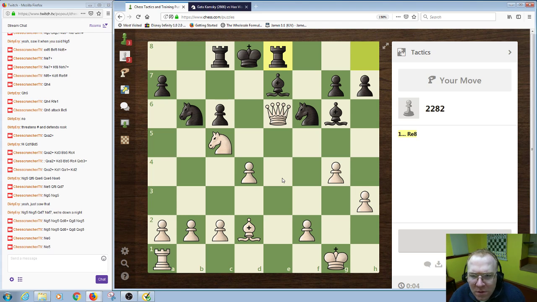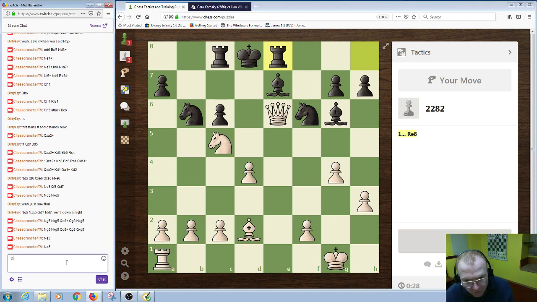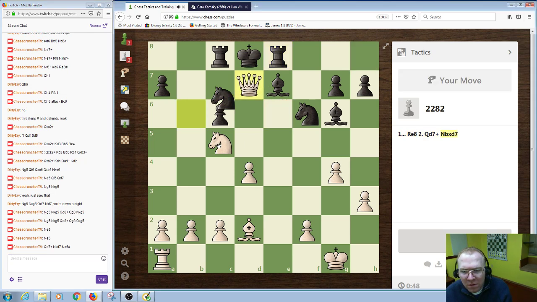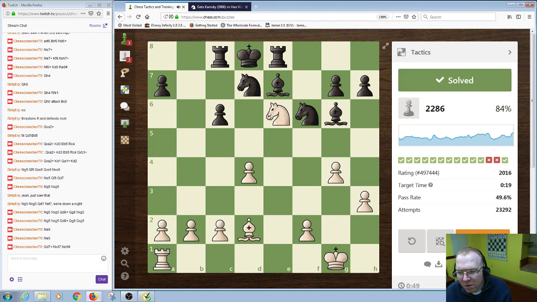Okay. Well, there's a checkmating idea here. Queen d7, check. Knight takes d7, and then knight e6 mate. There we go.